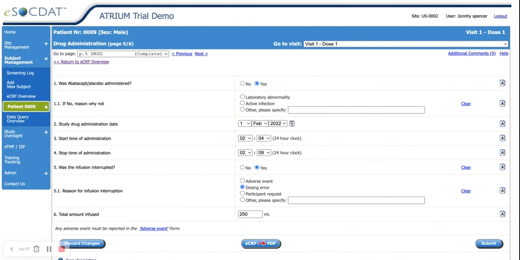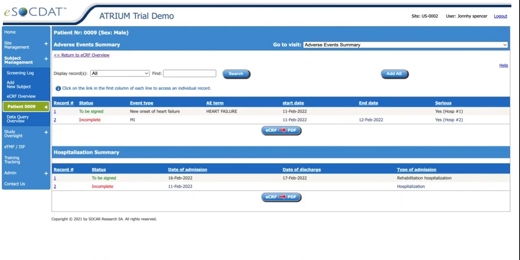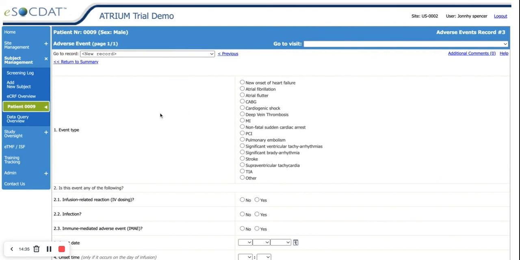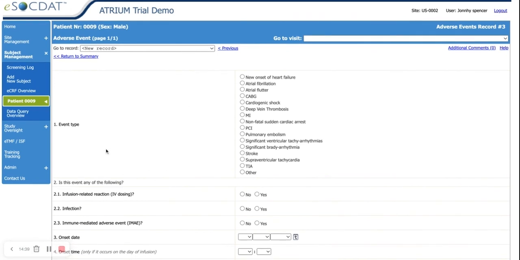Please note that any adverse event during visit 1 must be recorded in the adverse event form located in this blue hyperlink. Here, you can select Add AE, and it will bring you to the adverse event page in which you enter the event type.